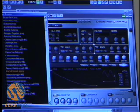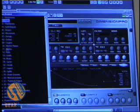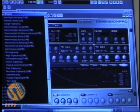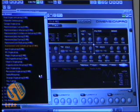Let's go to another. Go to an organ just so I can laugh again. Well, we were checking this out earlier, and we went to the organs. Found they weren't exactly the greatest. Let's try just the jazz, or let's try a Hammond, slow Hammond.